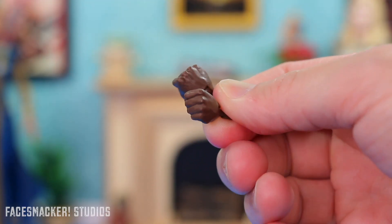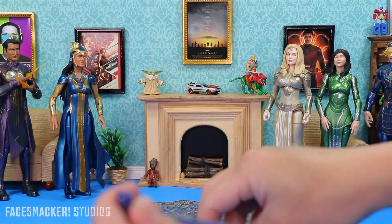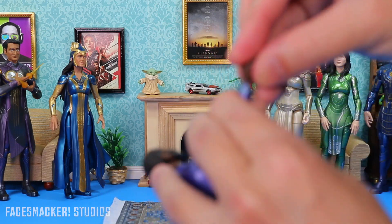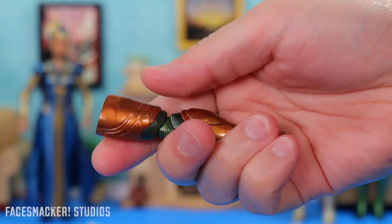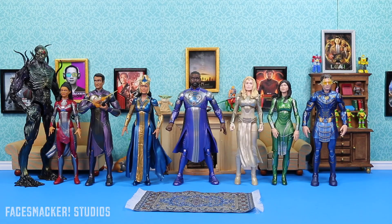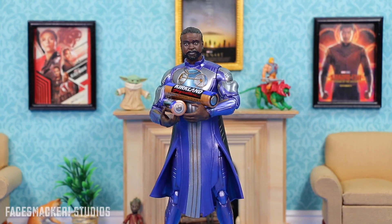As for accessories, he comes with two fisted hands, which I will definitely be using right now to get rid of that silver splotch on that arm — so at least he has that. So I guess I'll have one fisted hand and one open hand. And of course he comes with Gilgamesh's other leg. For some comparisons, here he is next to his fellow Eternals that I've opened so far — the team's really coming together now. Here he is next to some Infinity Saga figures as well as the No Way Home Spider dude. Here he is holding the batteries that just died in my mic, hoping he can recharge them since he is the tech guy.